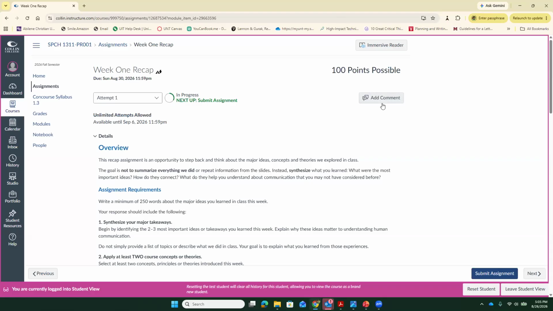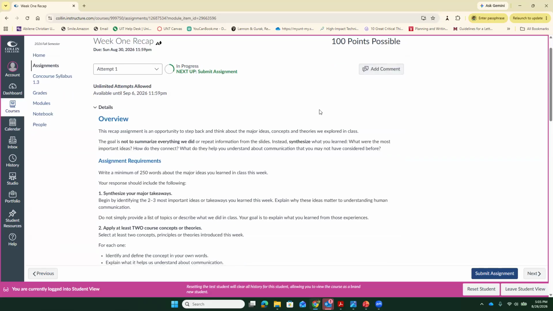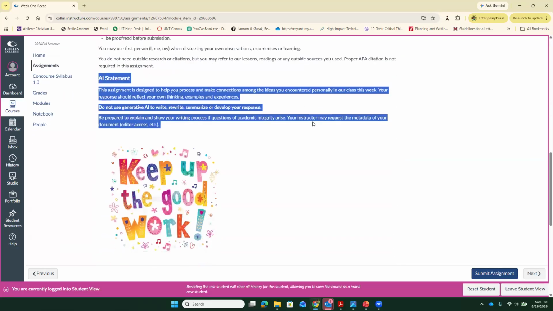Here is the caveat. From there, the instructor typically doesn't receive any kind of notification if you then reply to the instructor. So when you submit something, sure, use the comment box to let the instructor know if there's any kind of nuance that you want to let them know. But after that, the best way to get in touch with your instructor about an assignment would be through email, inbox, whatever is their preference. Okay. Now, let's come back down.